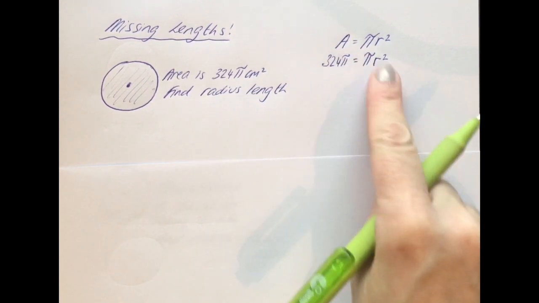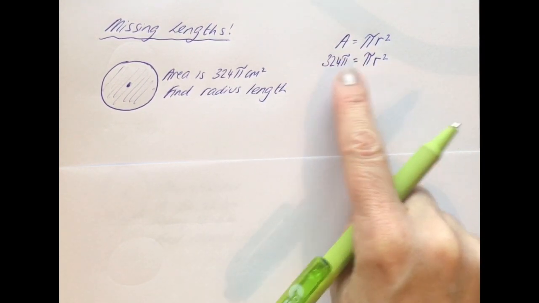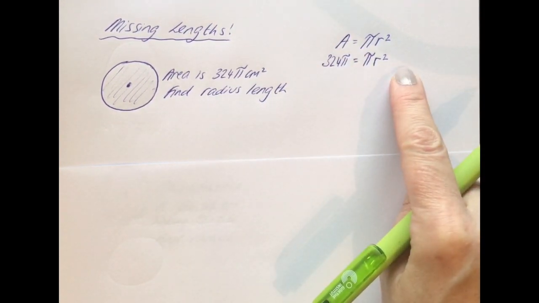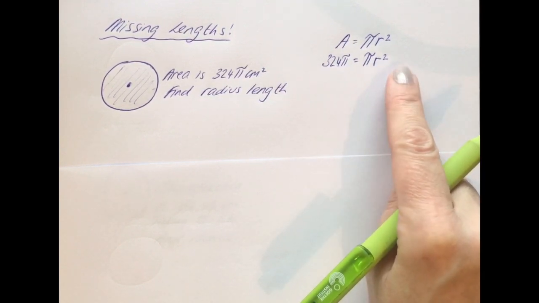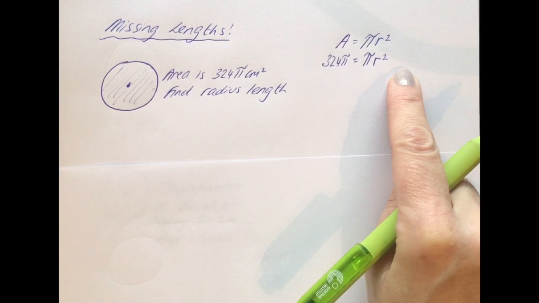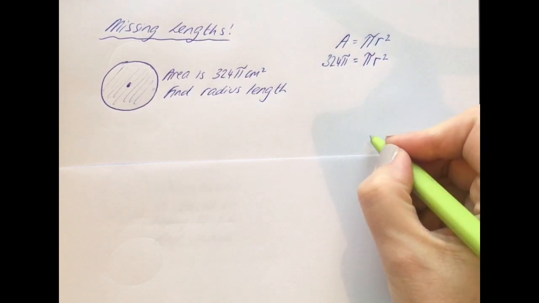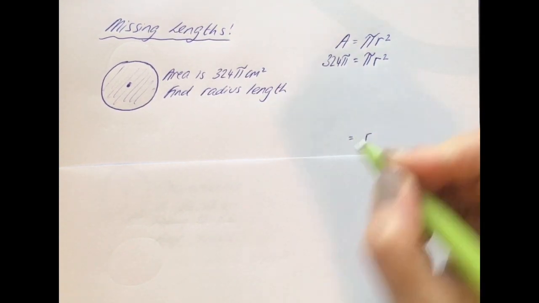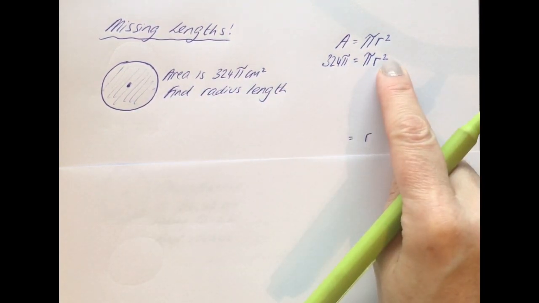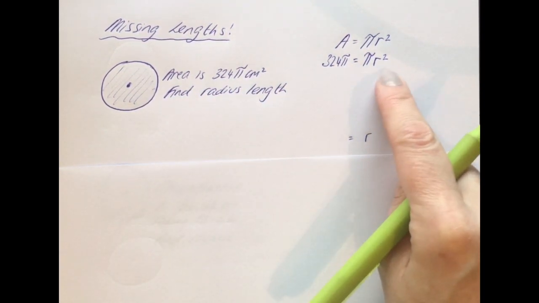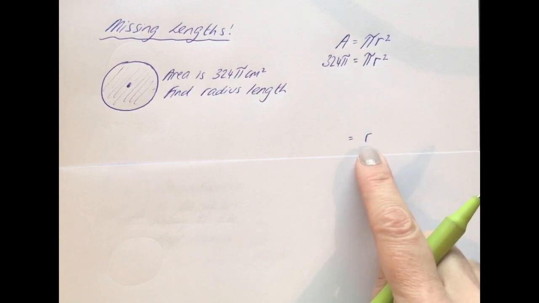Now this looks quite complicated, okay? You're going to get a lot of marks, by the way, just by writing down that line. But what I need to do next, and again, think about your solving equations here, you want to get r on its own equals. That's what you want. So I want to get rid of the pi and I want to get rid of the squared to be able to strip that back to get the r on its own.